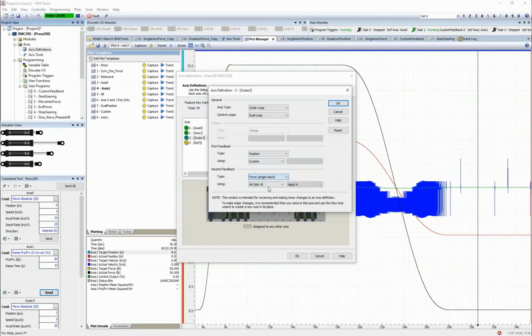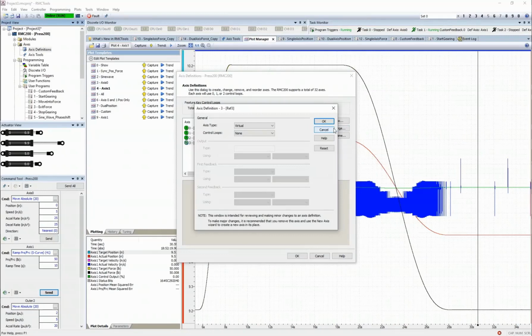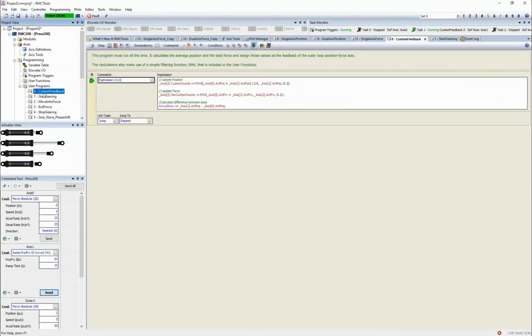And you can see my force is just set up as a single input because that program that we were using, let me set that back to custom, because that program that we were using is then feeding into these custom inputs. So I've got this set up custom here. And then I just have a plain and simple virtual axis. So nothing special with this virtual axis. This is all that's set up here. But really where a lot of the setup takes place is my custom feedback, right? This is what is actually then feeding that setup for my axes. But it's nothing too crazy really for the axis setup.